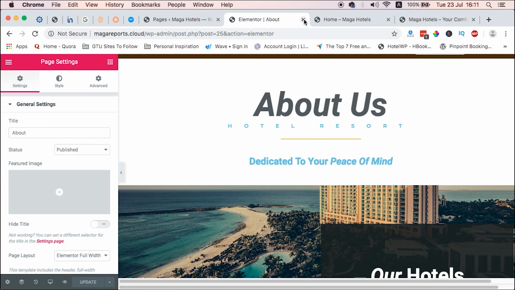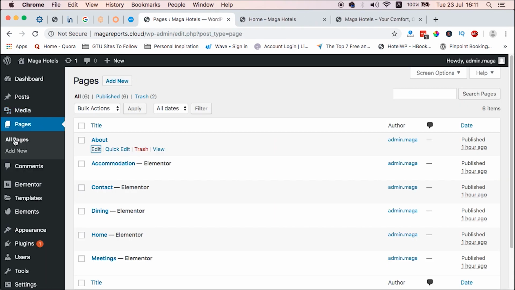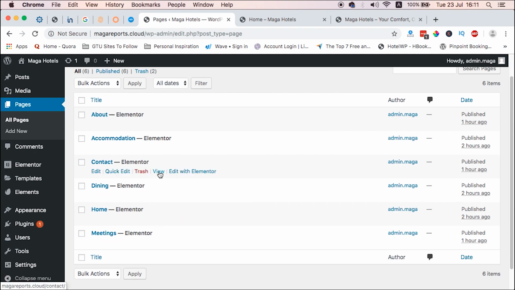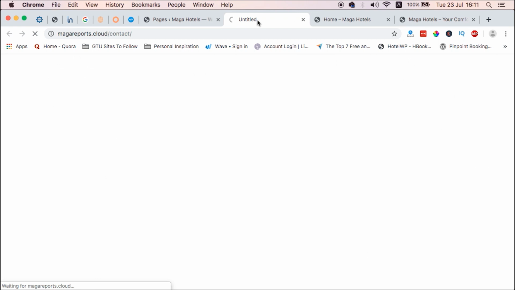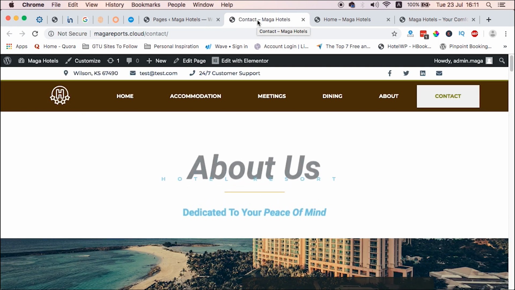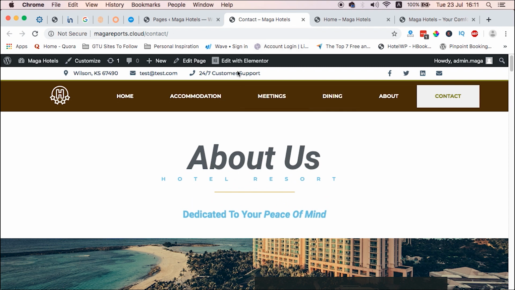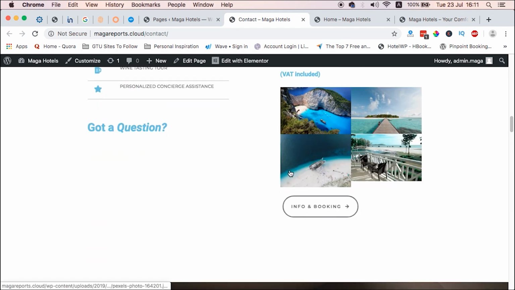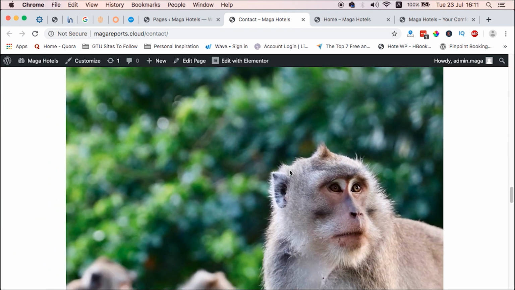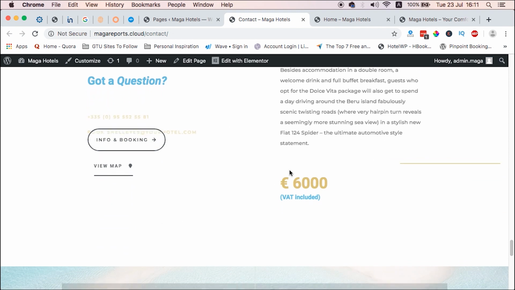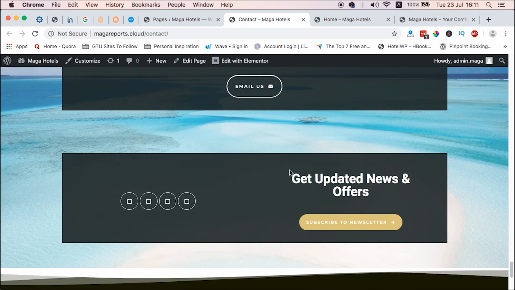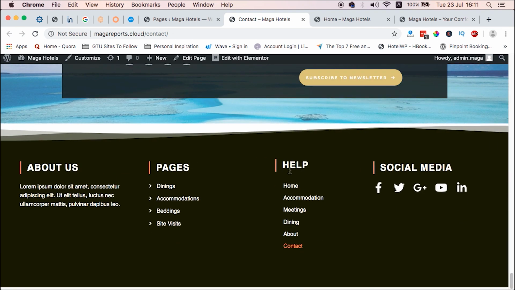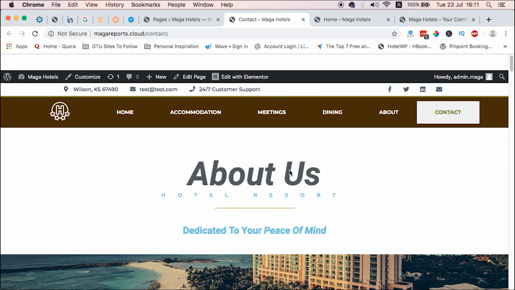Once you are done, I want us to do just one more thing on our pages. We are going to go to the contact page, and the contact page should have about 4 main features: the location, the contact form, and the map. So we can edit with Elementor, and we just leave the things that we need on the contact page. What I don't see here is actually a contact form that someone can use to drop a mail to the service provider. So how do we do that?